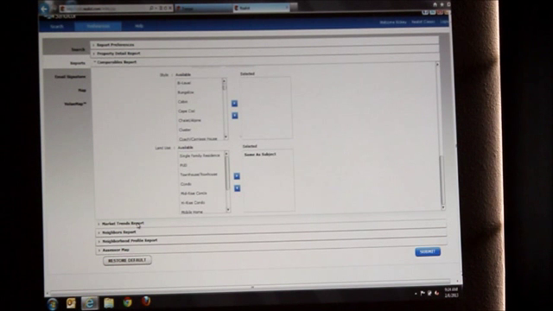Next, we have the market trends report. Now, this is one that may not make sense to you guys until I'm able to show it to you, because it is a new report. But it's asking you if you want to include the market conditions, distressed properties, financial health, and chart description. If you are going to print this out or give it to a client, always include the chart description so they know exactly what they're looking at.